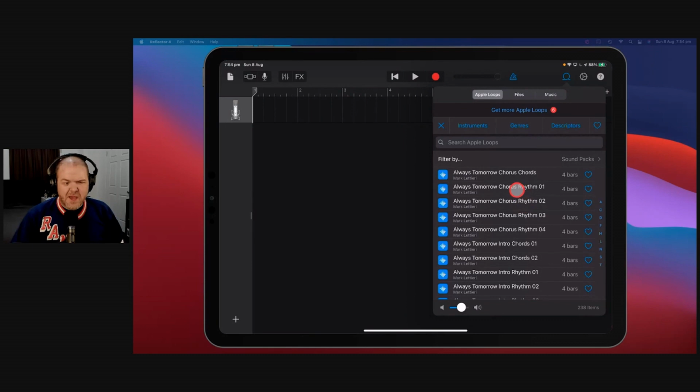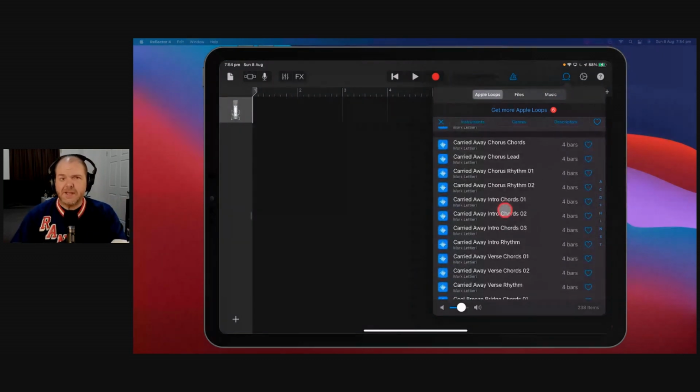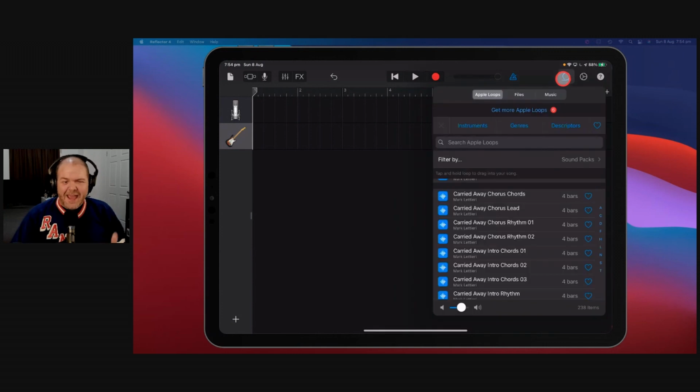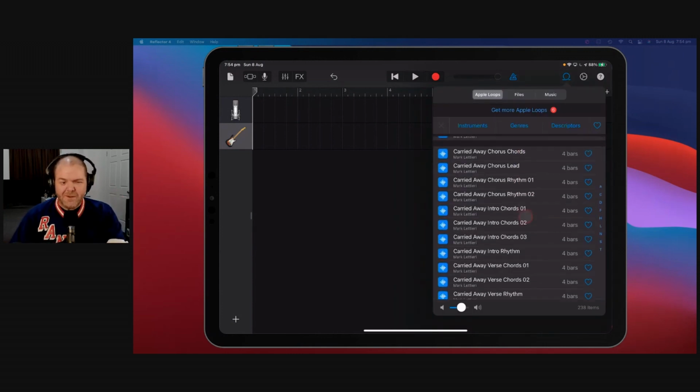So the idea with this sound pack is you can build it up. You're not going to use a whole bunch of different loops together necessarily, because they're melodic loops as opposed to rhythmic loops where you can layer up a drum topper and a bass and a fill and all sorts of things. With this one, I've somehow just put that one in there. We'll just delete that one. With this pack, you're not really going to do that. But we've got a bunch of different ones.